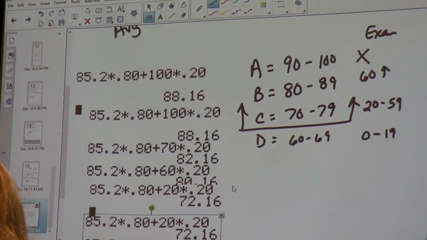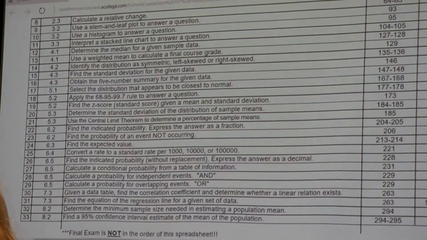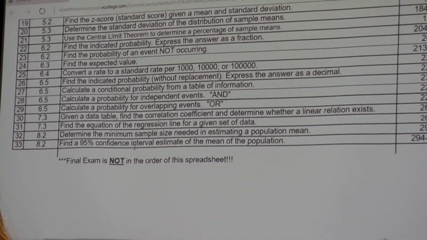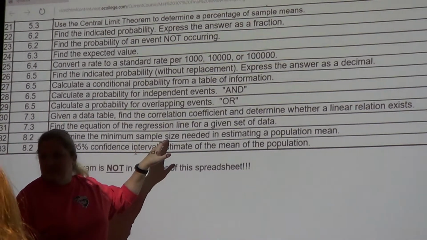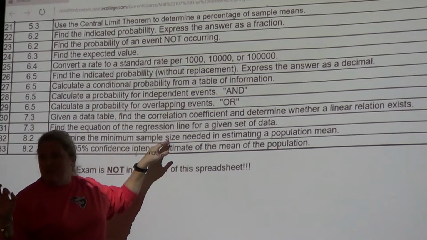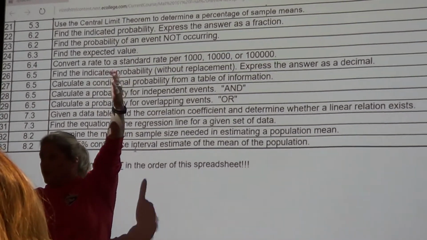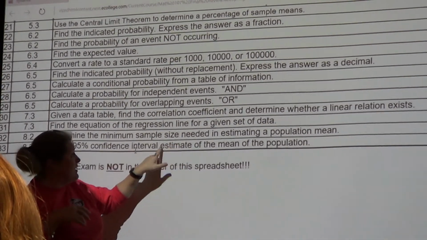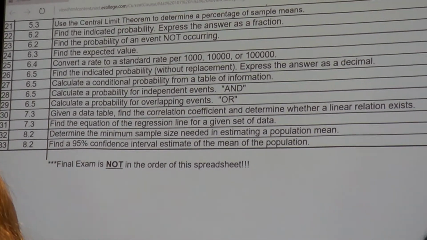I have taught you everything. On Tuesday and Thursday next week, all we're doing is reviewing the exam. Now, I did have a couple of people ask me what from today is on the exam. Here is what's on the exam. Determine the minimal sample size. That was the very last problem that we did, the n equals 2s divided by the square root of n squared. Determine the sample size. You have one of those. And you're not going to like this, and I'm going to go ahead and warn you.